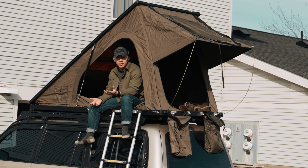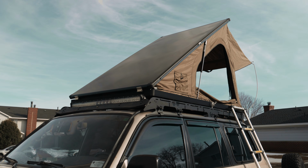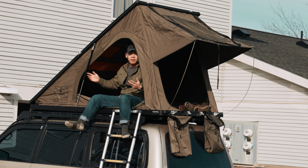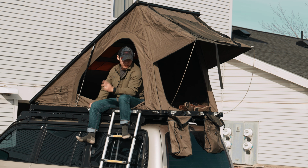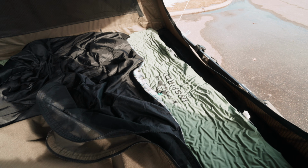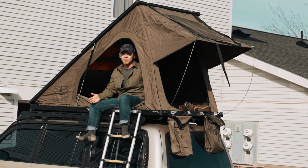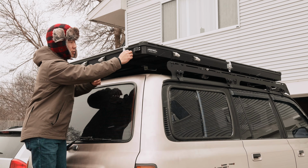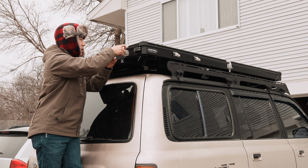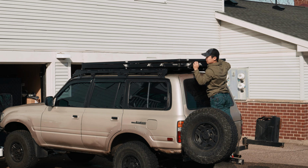The very obvious standout one was that it was carbon fiber on the top. That really helps to shave down weight, so they don't have to use aluminum on top. They don't have to use a flat piece. It comes with a hybrid 3-inch memory foam / air mattress, and that is extremely comfortable to sleep on at night. The hardware is very high quality and satisfying to use. I think it's stainless steel. The latches are just stupidly overbuilt, and I love it. They're so nice to use.